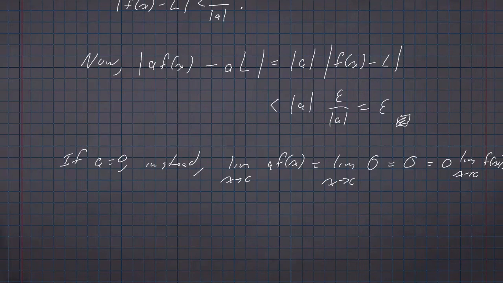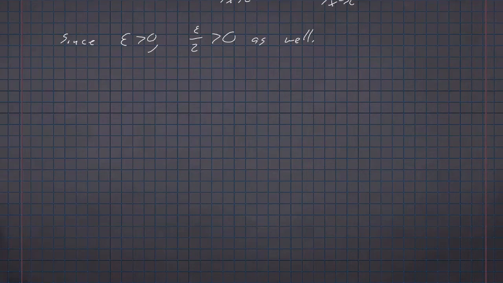Now let's look at the second half. And for the second half, we're going to claim that since epsilon is greater than 0, epsilon over 2 is also greater than 0. Right? Same idea. 2 is a positive number. You divide two positive numbers, the result is positive. The positive numbers are closed under addition and under multiplication, and division is really addition in disguise. So dividing two positive numbers we know is going to give us a positive number. So we have epsilon over 2 as a positive number.